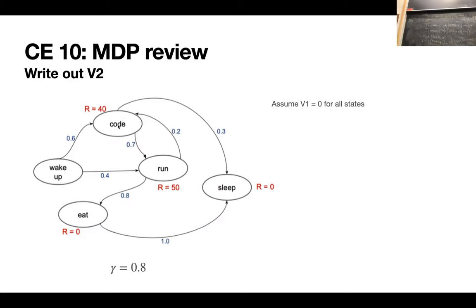So this is of course in general over taking any expected action with these probabilities, but we can also take a specific action and apply a maximum over the action. Actually, I'm wrong. In this example, the action is the same for all of them. We take the same action A, and we end up with 60% probability in the code state and 40% probability in the run state. So let's keep it simple like that, but in general you can take an action. So now the question is, can you do this for the other states? Let's take 7 minutes.